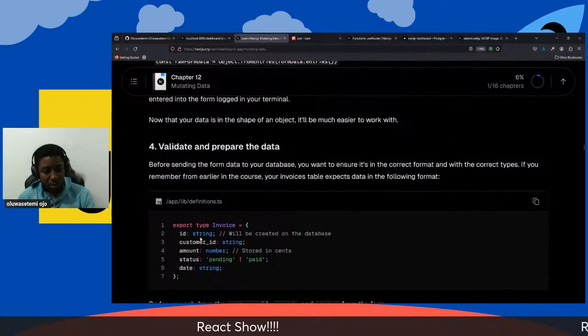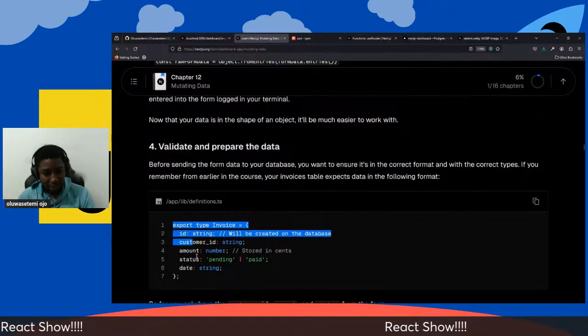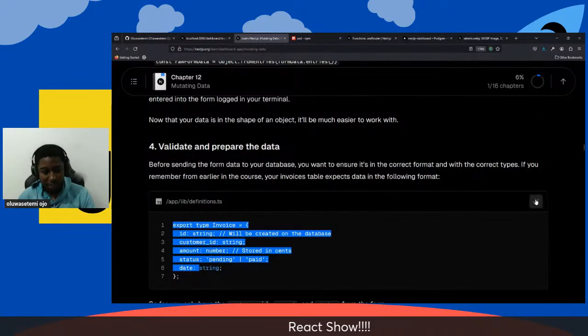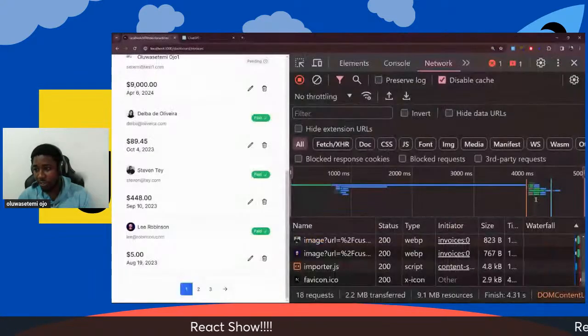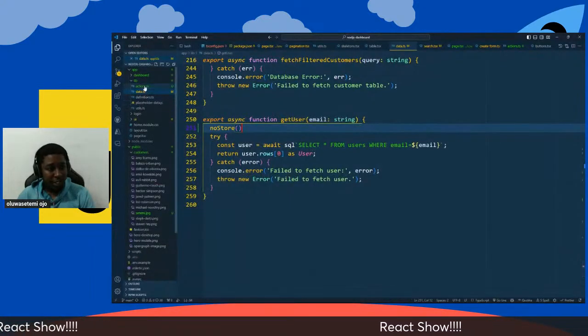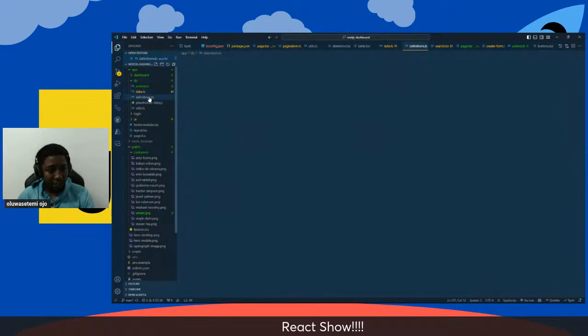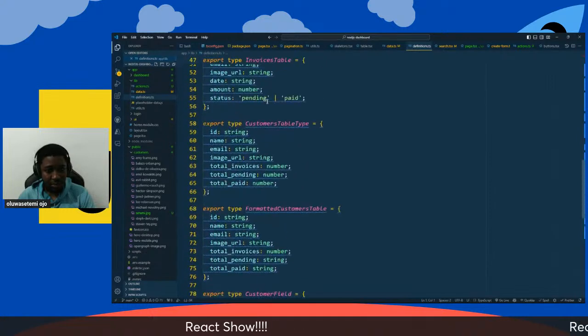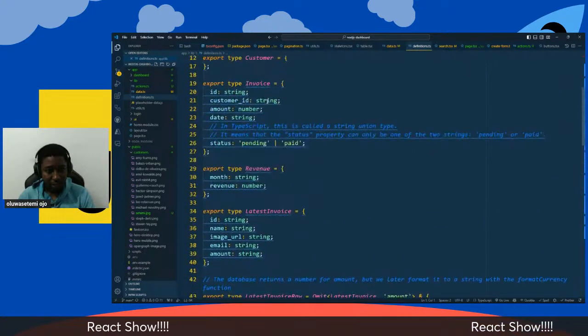And so we also want to make sure that we have this right definition inside of the data, the library definitions. We have invoice.